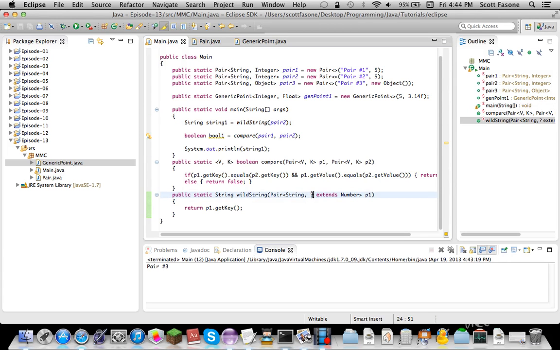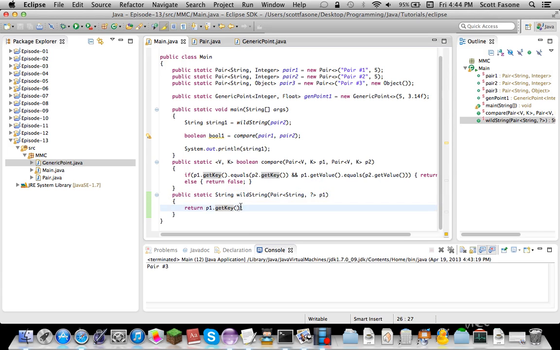Another thing you could do, I mean, super is a lower bound, and extends is an upper bound when you're dealing with wildcards. And basically, what you can also do is just a question mark. Just one wildcard, which means it can be anything. Anything at all. And the only time you would want to use an unbounded wildcard is if you're just using it for objects.